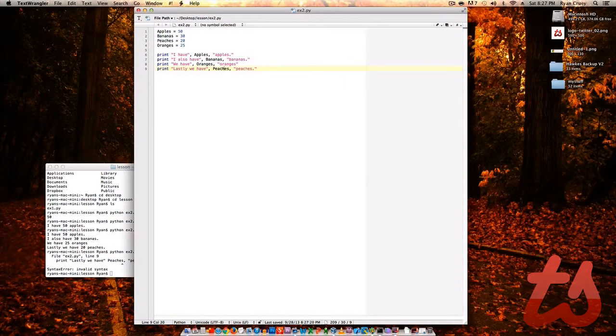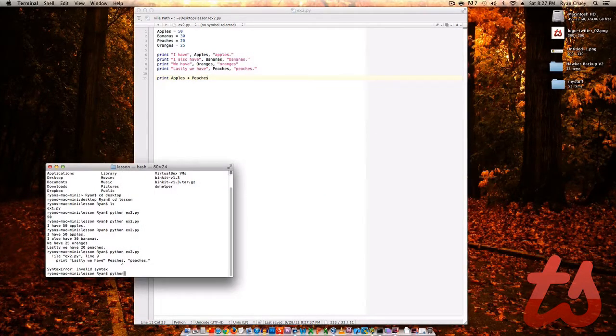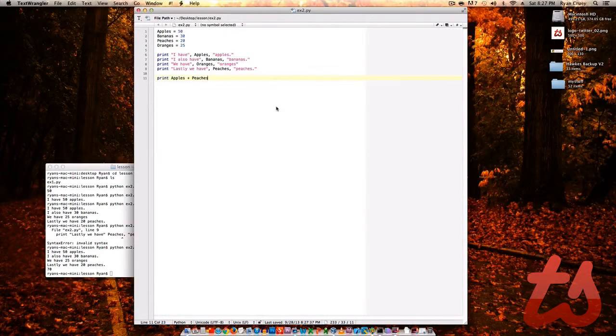Okay, so yeah, this is all cool and stuff, but you know what else we can do? We can say print apples plus peaches, and what that'll do is give the actual equation of what we have, 70. So what it will do is add both together. And that's the defining tag, pretty cool. There's another kind of define tag we'll get into later, but right now I just want you to grasp this concept that defining variables and symbols actually works like this.